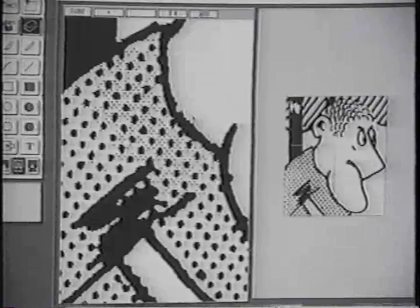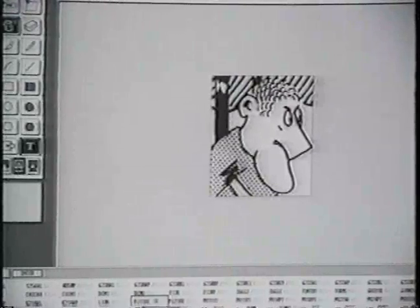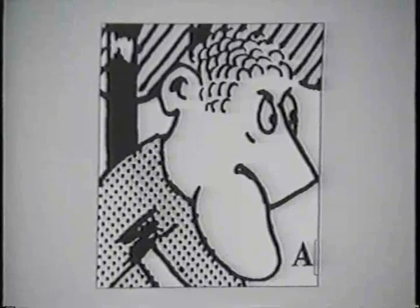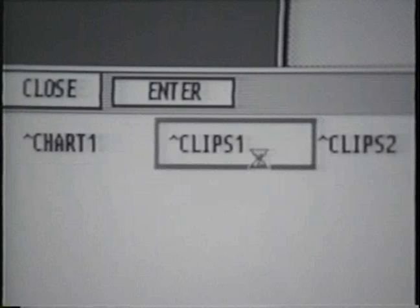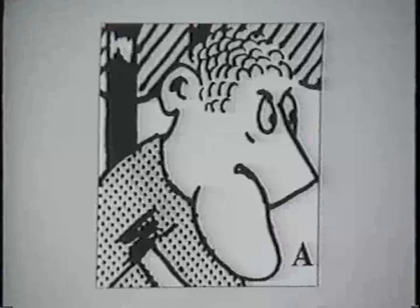It's time to add text to the graphic. Let's add an A for Archie. To do this, select the blend text option, which causes a font list to appear at the bottom of the screen. From this, you select a font, and the selected font character set appears. The next step is to move the mouse into the image and click, then type an A for Archie. Let's complete the editing session by adding some clip art. To do this, select the clip art option on the left side of the screen, which brings up the clip art library. When you select a file, a new window appears on the screen. Here you select the clip art you want and place the art within the graphic. The editing of the graphic is now completed.